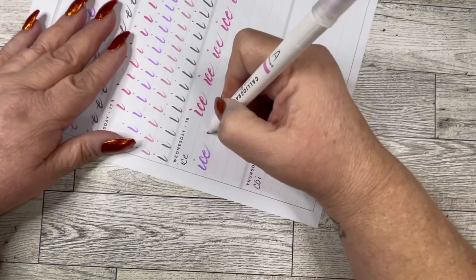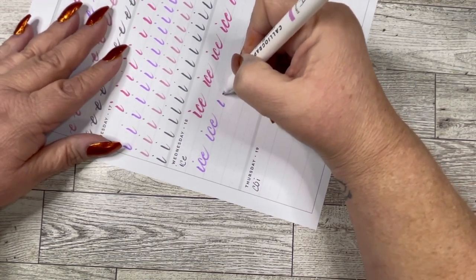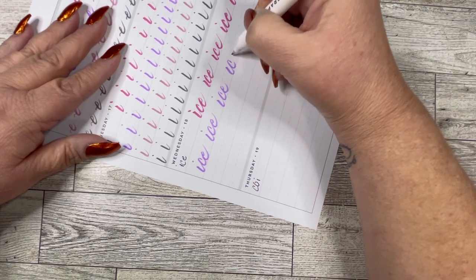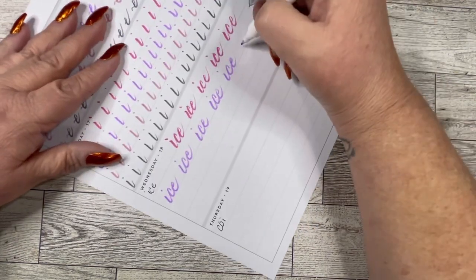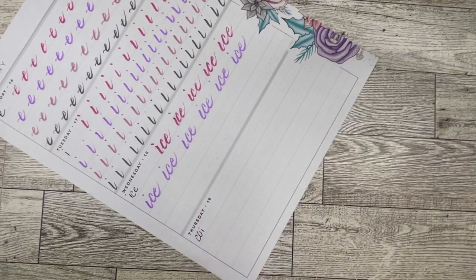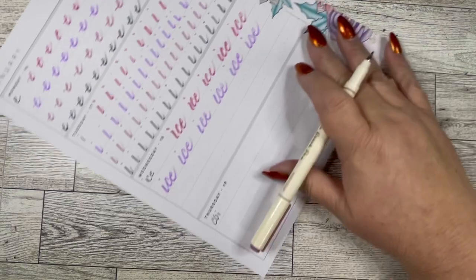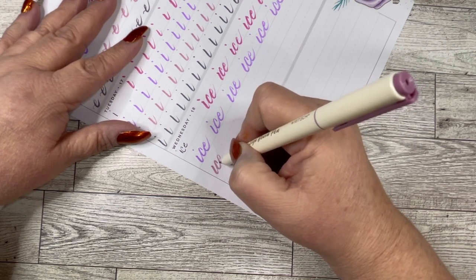I know I still struggle a lot. I used to practice every day, but now it seems like my time is a little bit more limited right at the moment with just life. And so I'm lucky if I get 4 days in. And I don't know if you're new, I keep paper and a couple different pens by my bed. And whoops, I always do that. I always want to take off the other end. And just, even if I just write a few words before I go to bed, that's my practice time. I have a little desk that sets up on my bed, so I have all the proper positioning and all of that. But you just gotta find what works best for you.